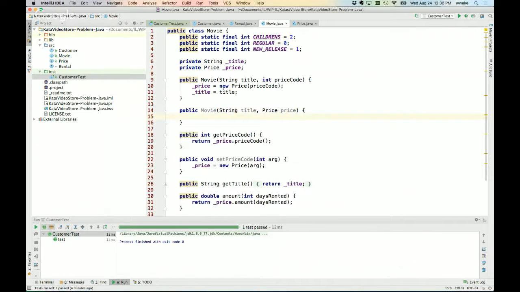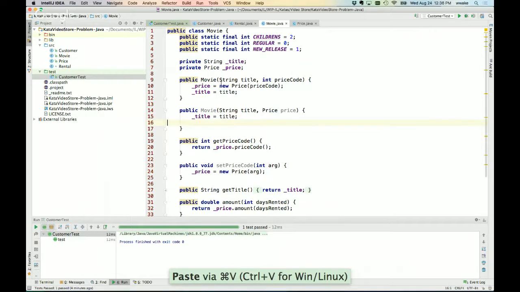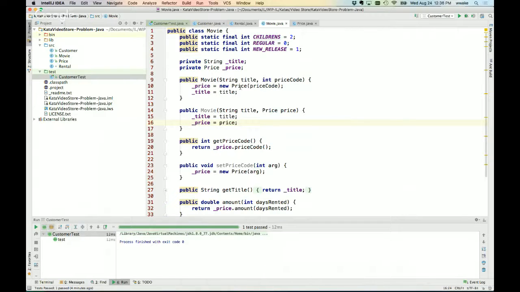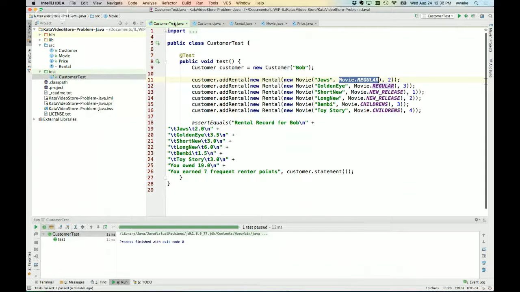So if you use this constructor, it's still going to save the title, and it's just going to save the price that it's given. So I really wish I had this constructor, because way out here in the test, I would like to create a new movie with that constructor.